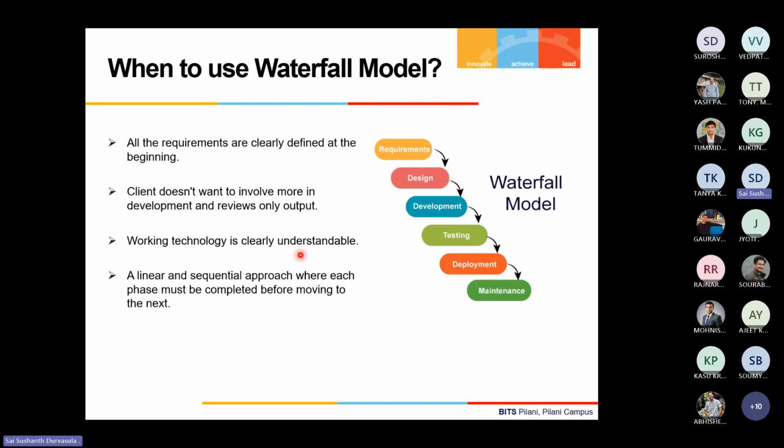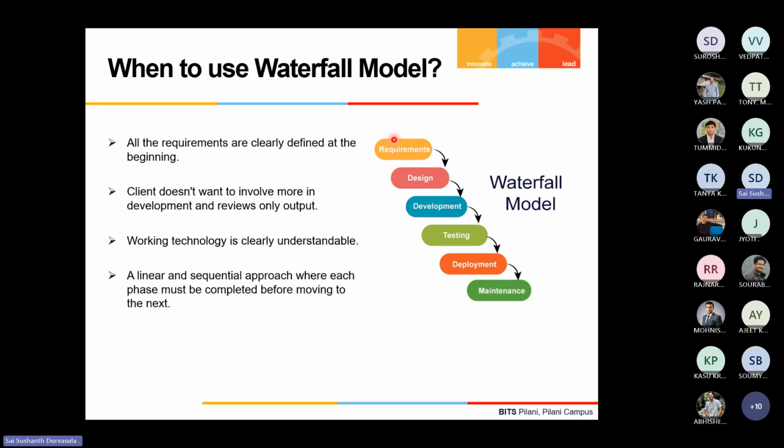All right. So when to use the waterfall model is of more interest to us, which is if the requirements are clearly defined at the beginning. That is the key reason why you would want to go with the waterfall model, right? Which means, like for example in the calculator application case, the requirements were very clear and frozen, right? That you want to have add, subtract, multiply and divide as the functions. There are no new requirements that come in when development or testing is being done, right?